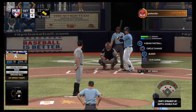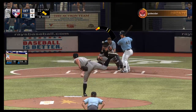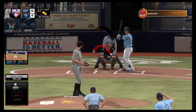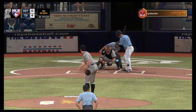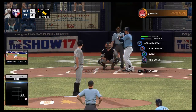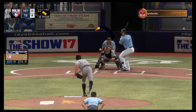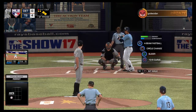Now batting, digging in to try it again, Wilson Ramos. No official at bat for him, but he has scored a run in this one. And there's a fastball from Verlander to jump ahead 0-1. And he pulls the string on the circle change, but it's taken for ball 1. The set and the 1-1 pitch. Favorable call in there for a strike.